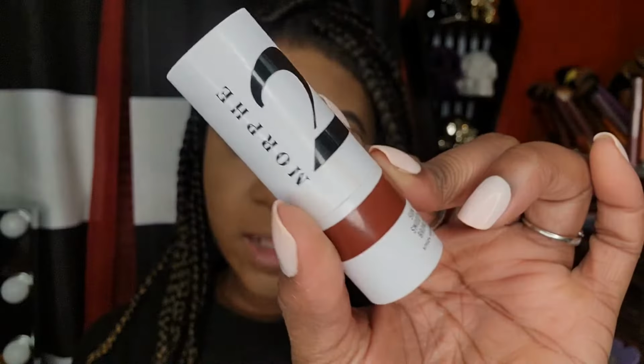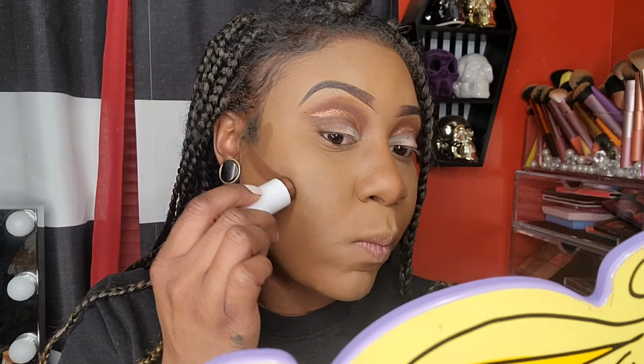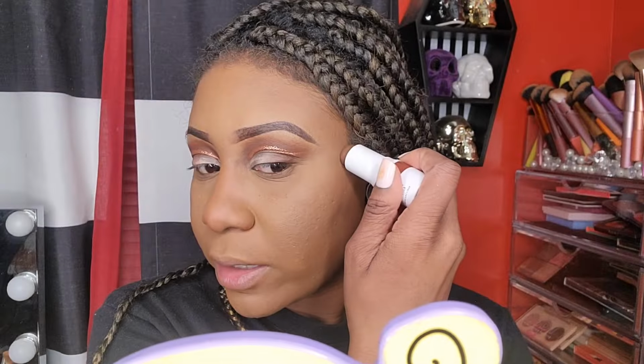We're going to go ahead and contour and bronze the face. I'm going to use the Morphe Too Sun and Done Smooth Gliding Bronzer Stick. This is new from Morphe, and this is in the color Cocoa Coast. Right there a little bit. Oh, now, why you put that much? Ooh, be doing the most, honey.